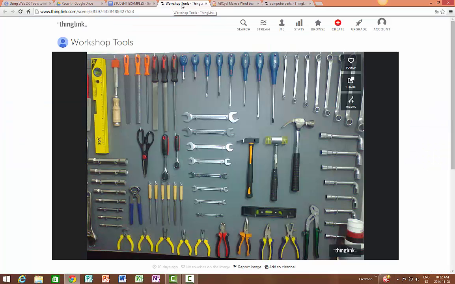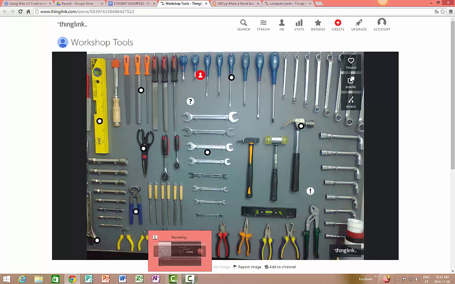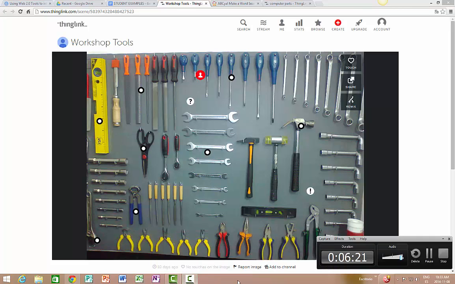So that's Thinglink. I'm going to end this tutorial for now, and we will continue. I hope some of you choose this tool, because it really is an excellent tool where students, especially visual students, a lot of people need the visuals to go with the vocabulary, and it really does help them.